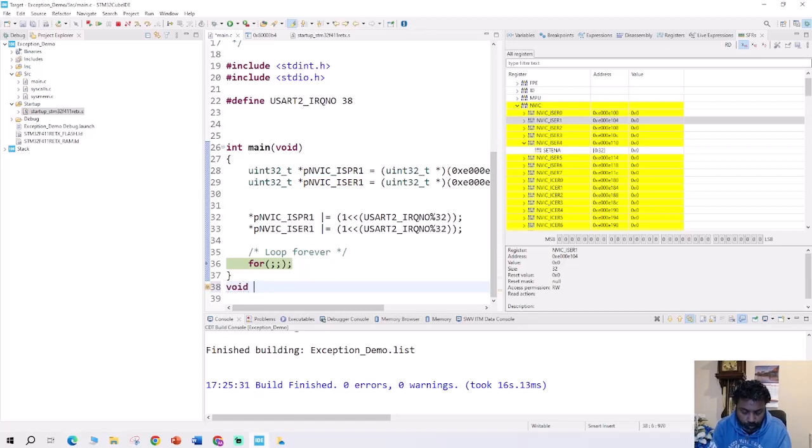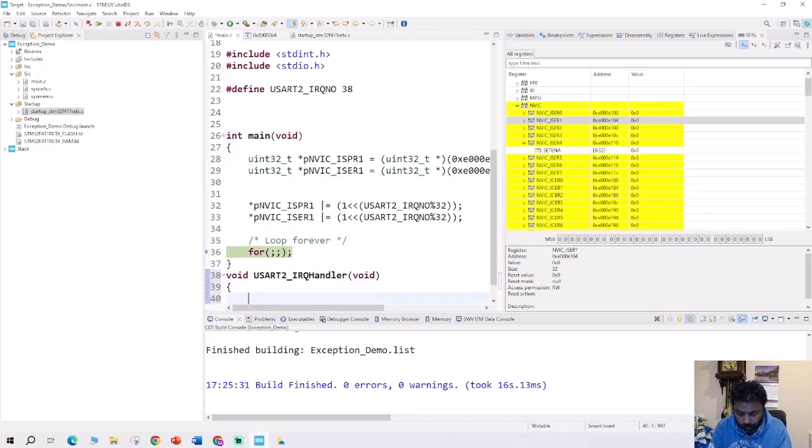Void USART2 IRQ handler. I'm just going to say printf, in USART2.